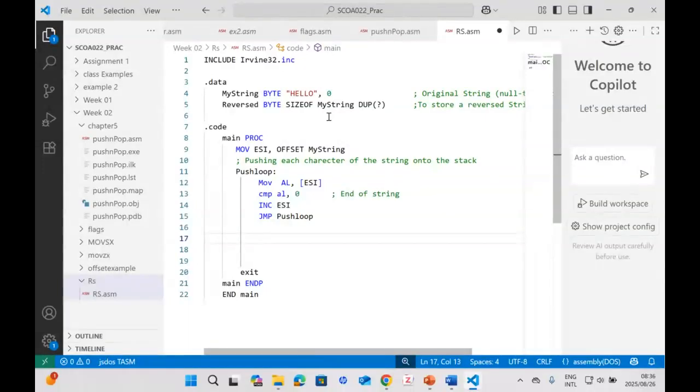Okay, it's fine. So here, let's try to pop characters now. Pop characters, just to reverse the order.